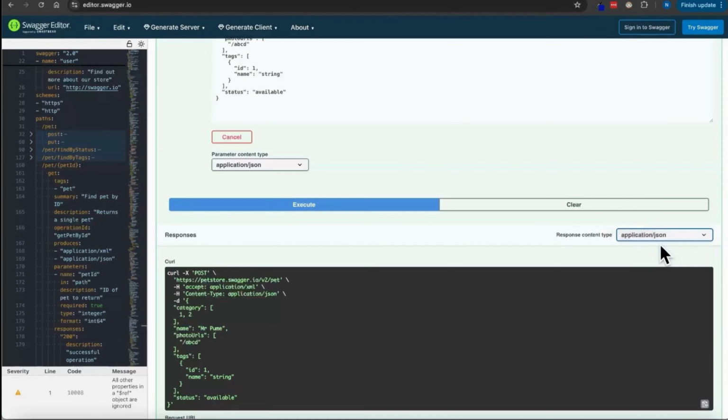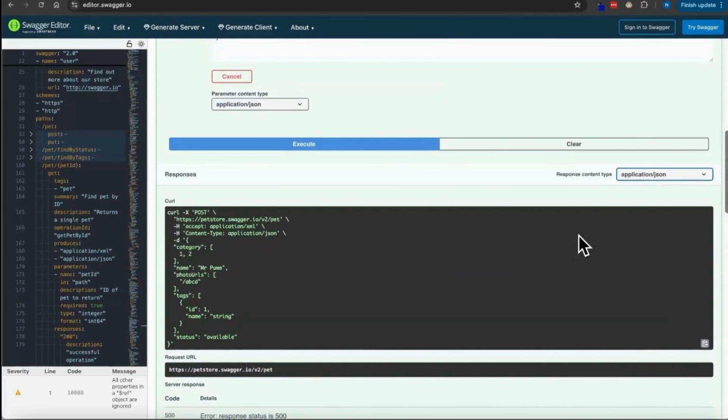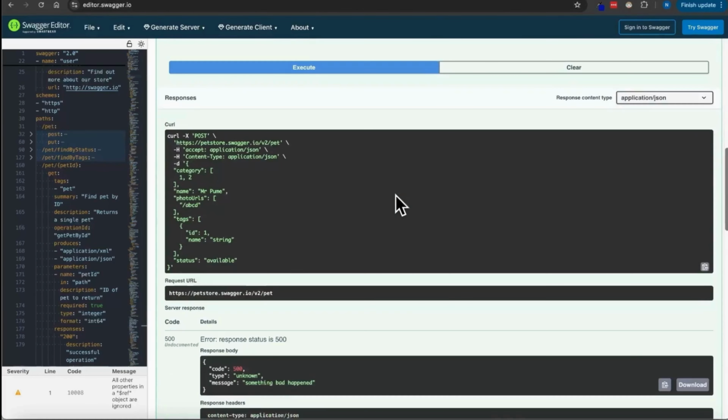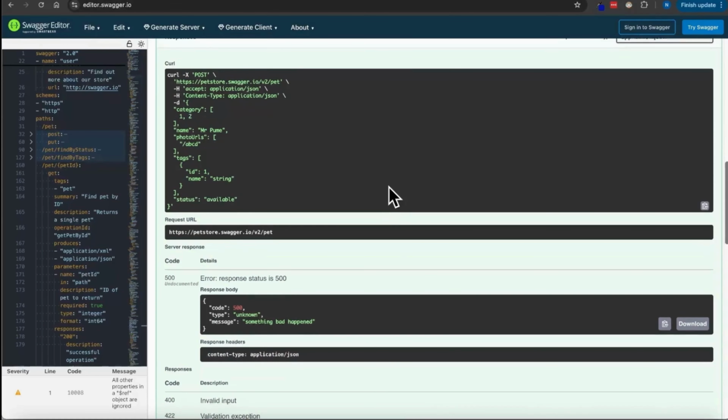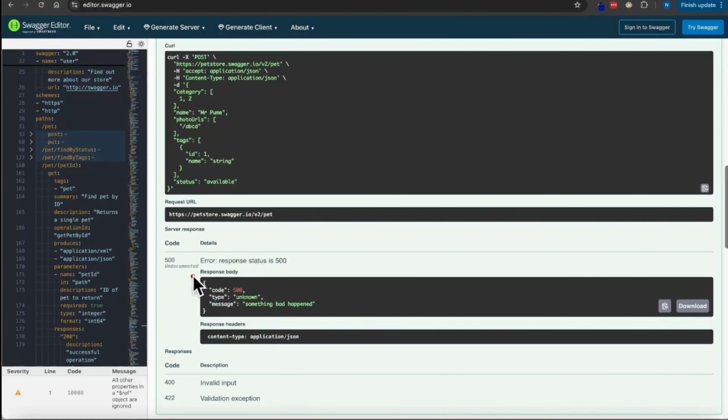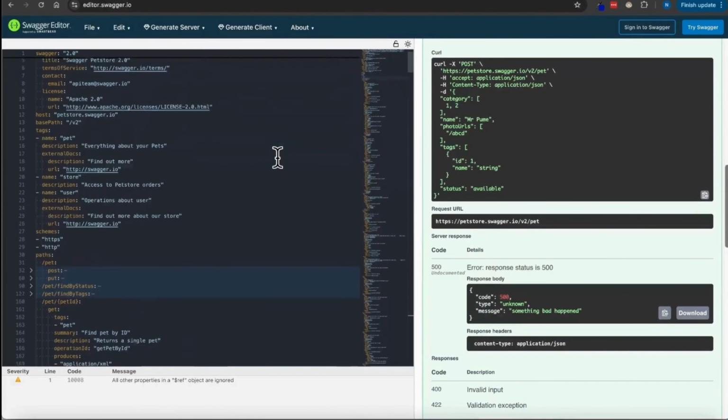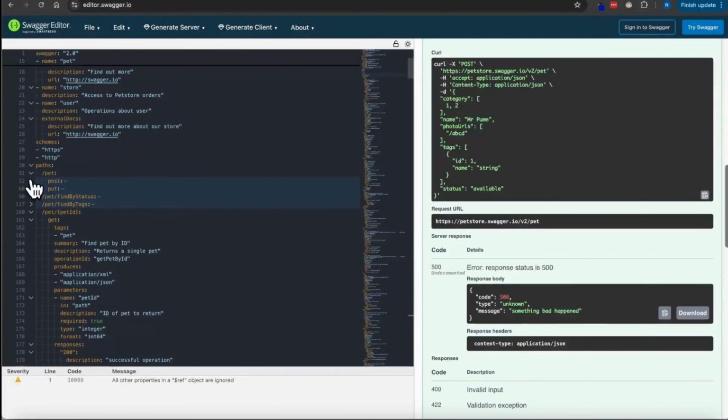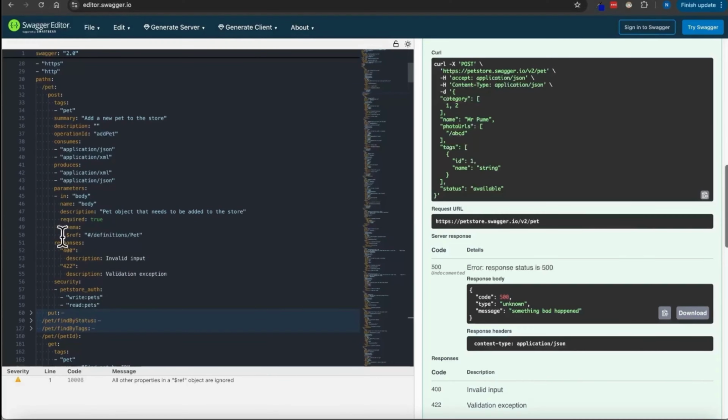Let's bring back to JSON and execute once again, and let's see the error as well. Okay, you see it gave a 500 error here, and also it's undocumented because the POST method here may not have that 500 documented. See here, response, it's only 400 and 422, so it's not mentioned.